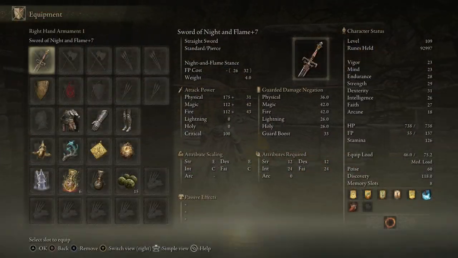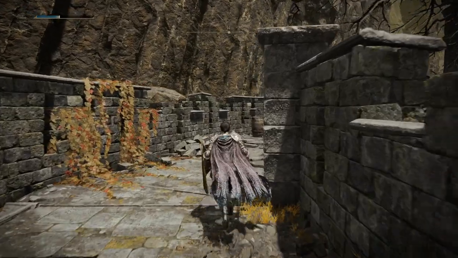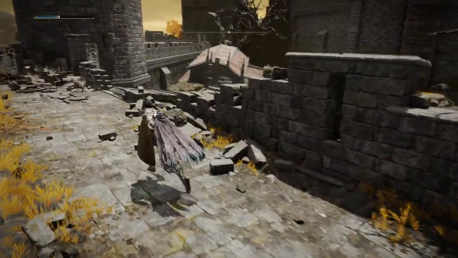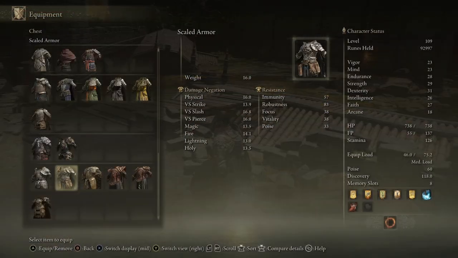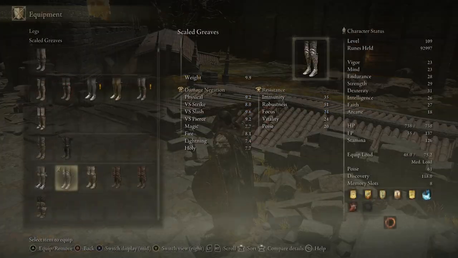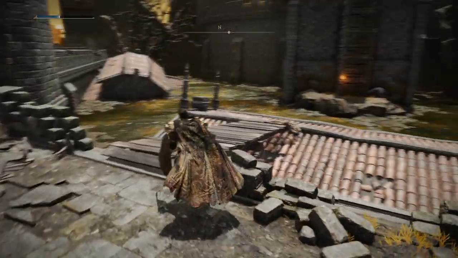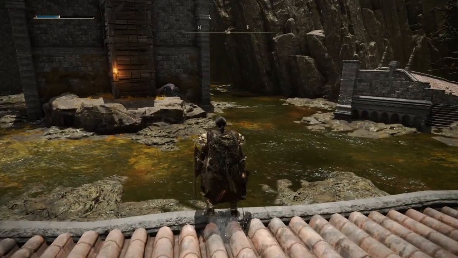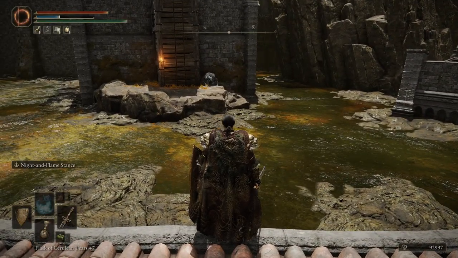Yeah, let's see what I have. Okay, I will deal with those items. I'm happy with them. Can I upgrade my armor, or is that too much? Let me see, I can equip Radahn. Okay, Radahn with a brass shield and a sword of night and flame.